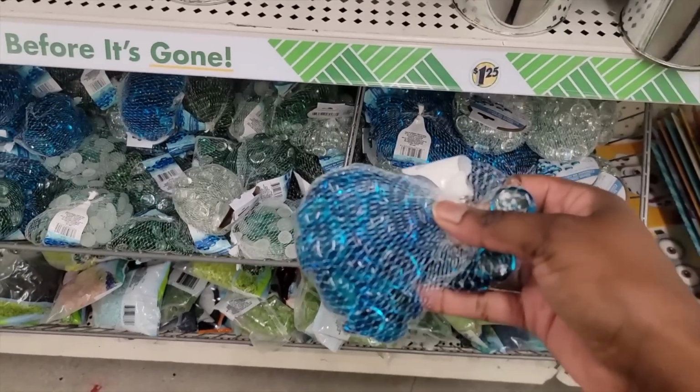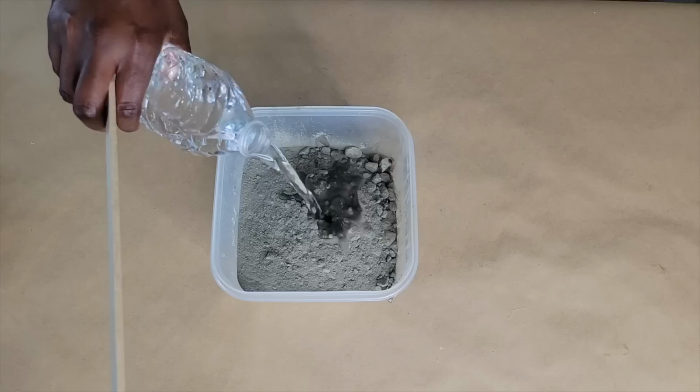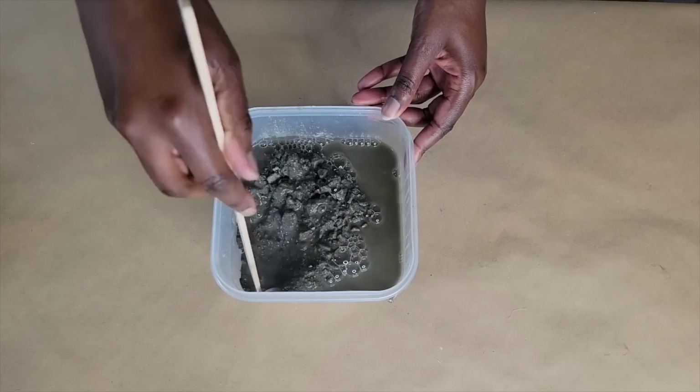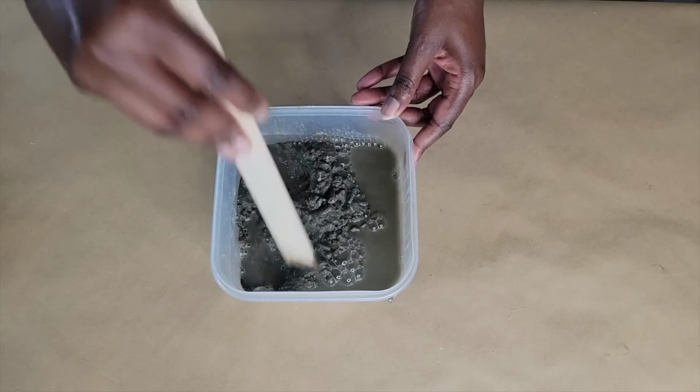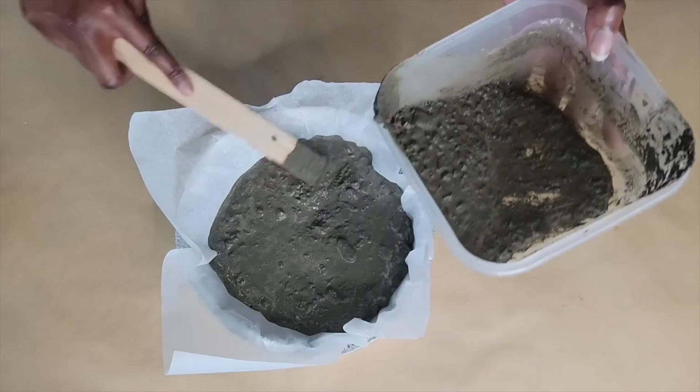Grab some marbles from the Dollar Tree. Use a foil pie pan and line or cover the inside with parchment paper. Next, fill a bowl with concrete mix, add water, and stir until everything is combined. Then pour the concrete mix into the lined foil pan and continue to add concrete mix until you get the height that you want.